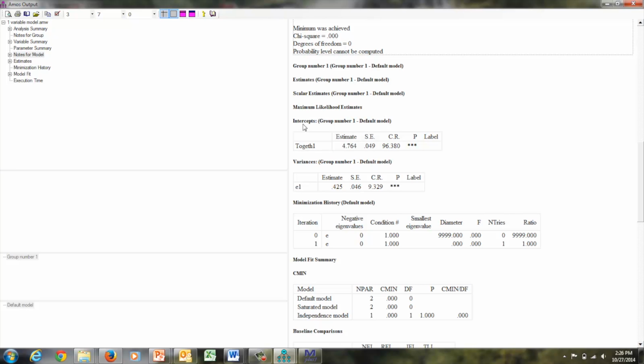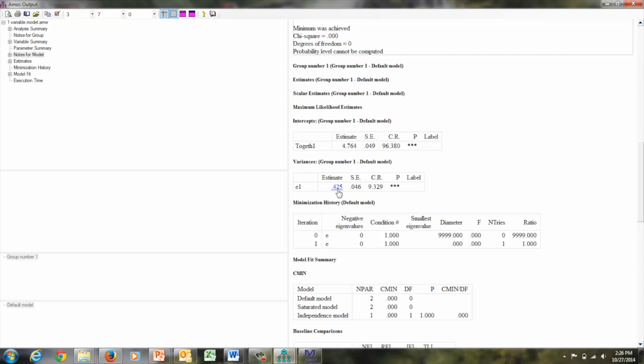Notice that we have a variance for the error term. Our intercept for together one is 4.764. That's the same as the mean before, right? And the variance of that error term, E1, is 0.425, the same as the variance of the variable without an error term.